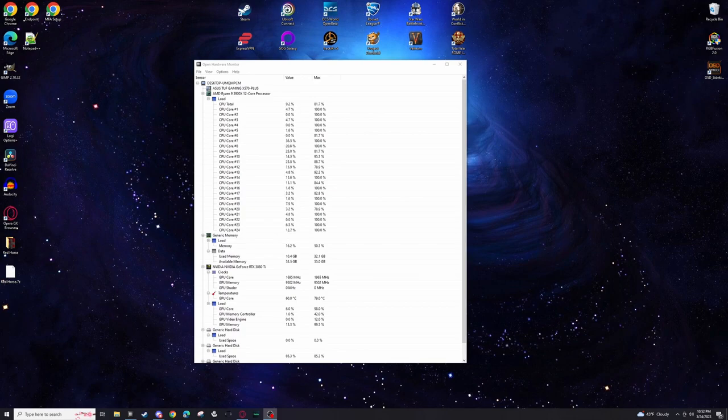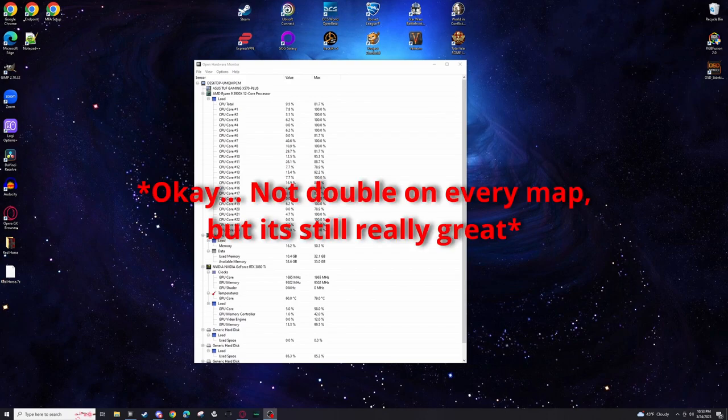So I'm going to go through each of the maps that I have currently installed. I'll do the single threading first and pull up the FPS counter so everybody can see what I'm getting. Then I'll do the same thing on the multi-threading and you can see exactly what I'm getting. It has nearly doubled my FPS on almost every single map.